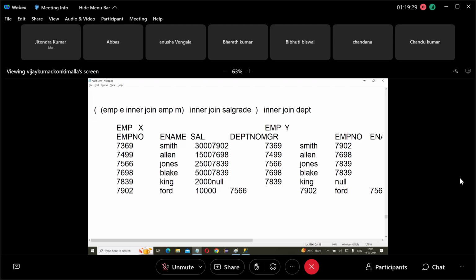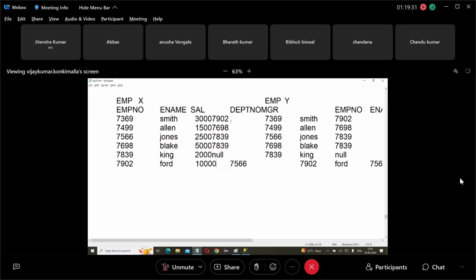Next, also take the department number. The first employee's department number is 10. The second employee's is 20, just assume.